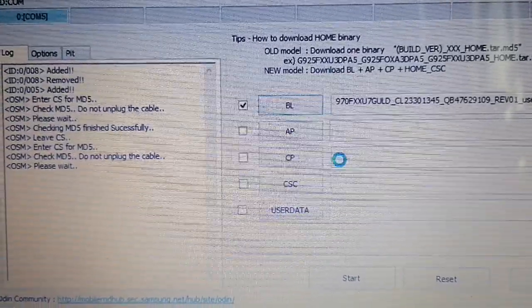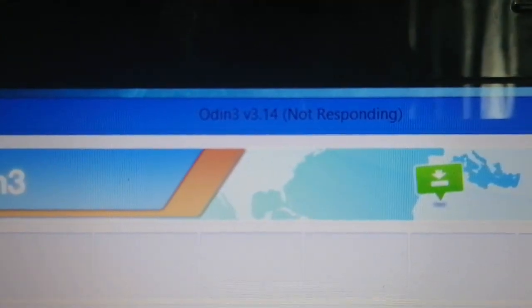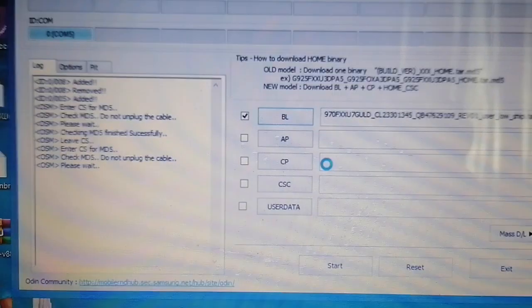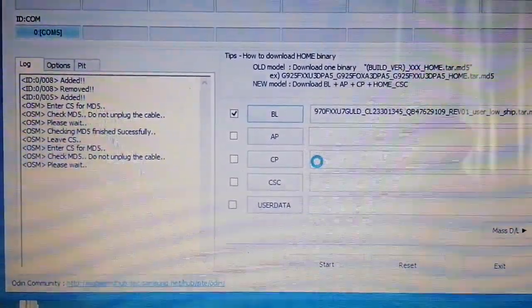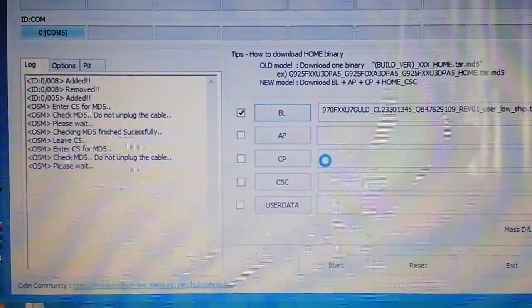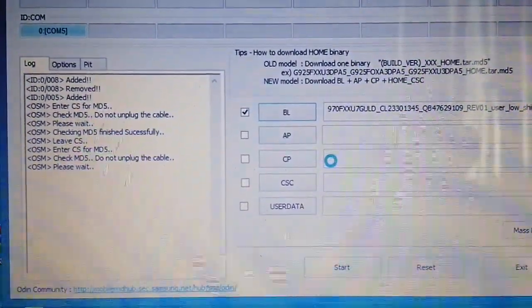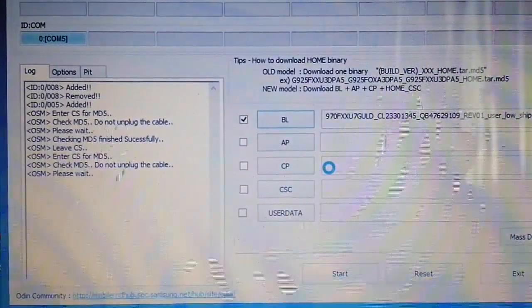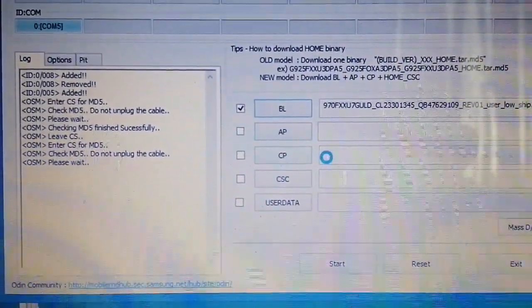So that's the reason why you get that little not responding message there. It takes quite a long time to add to Odin, so you just have to wait.